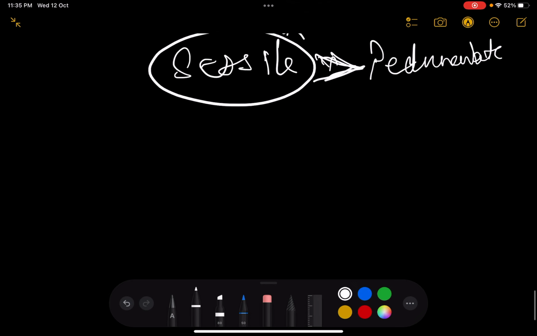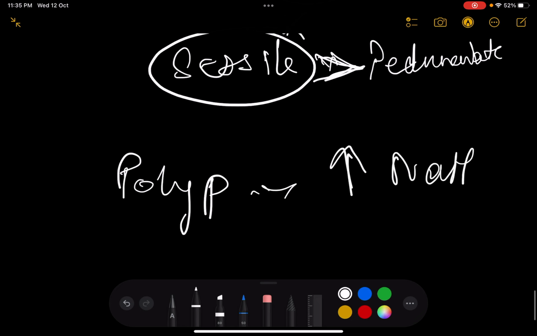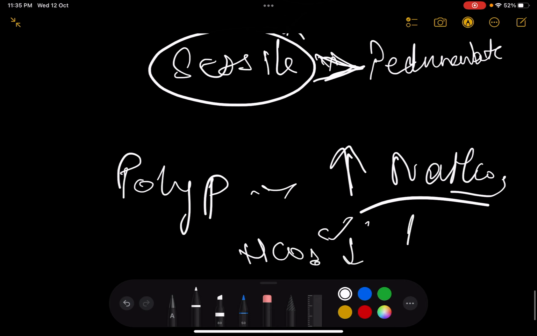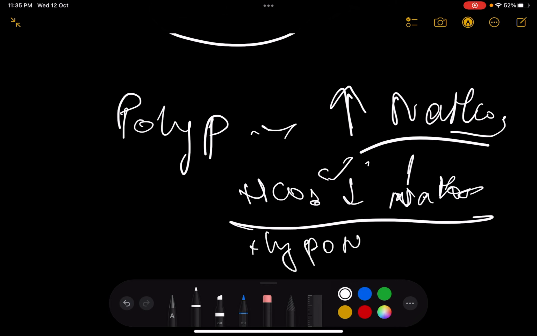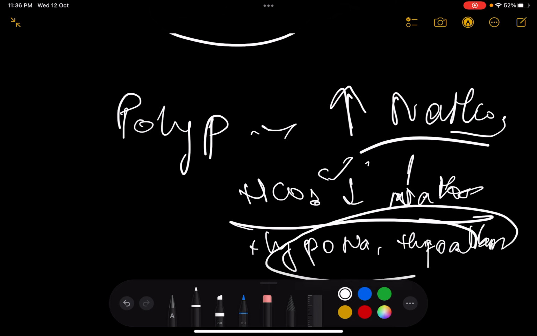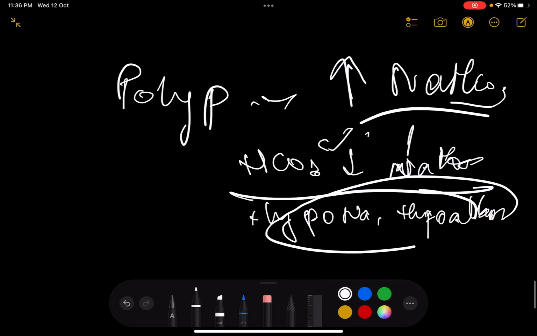Now what happens is, because of these polyps, what will happen? These polyps increase sodium bicarbonate excretion. So you will have bicarbonate loss. You will have sodium loss. Correct? So you will have hyponatremia and metabolic acidosis. And you will also have hypoalbuminemia, because your albumin is also being lost as there is a lot of sloughing that's occurring. Okay.